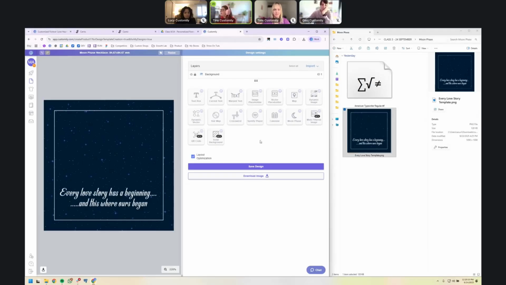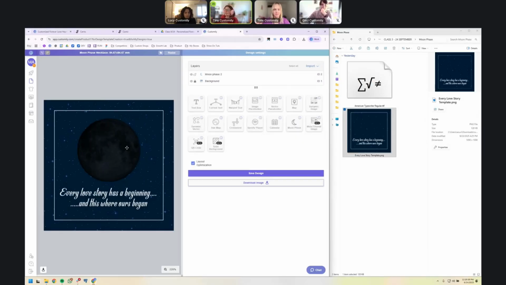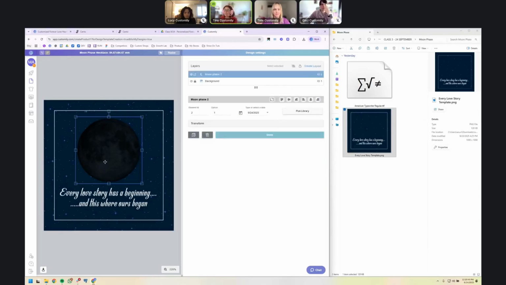Now we're going to add the moon phase, and we're going to make it pretty big because we want it to stand out. Here we can use the align to middle, so we can make sure it's perfectly aligned to the center of the message card. This is completely automatic.